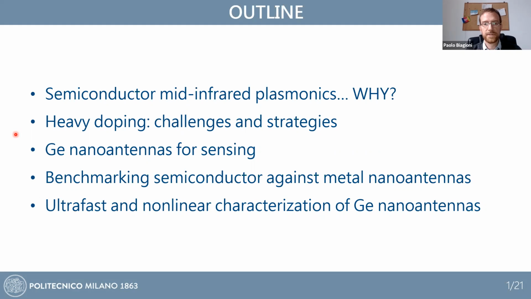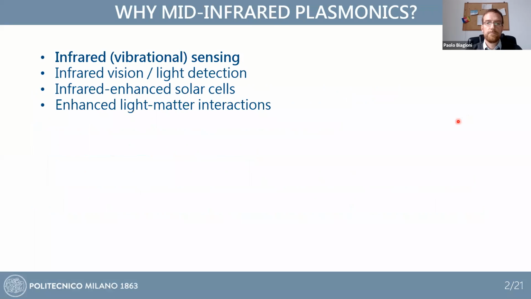So first of all, a brief introduction saying why mid-infrared plasmonics and why doing this with semiconductors. Without going into semiconductors yet, just why mid-infrared plasmonics, I think that this community does not need to hear this. Mid-infrared is a crucial and strategic window, especially for vibrational sensing and to identify the fingerprint of specific classes of molecules for health, security, analysis, and so on.